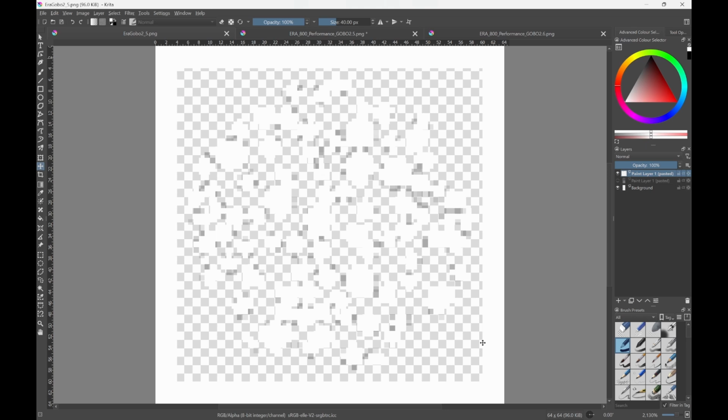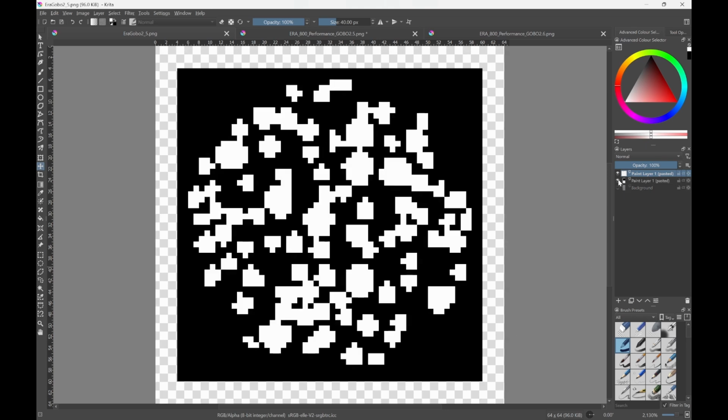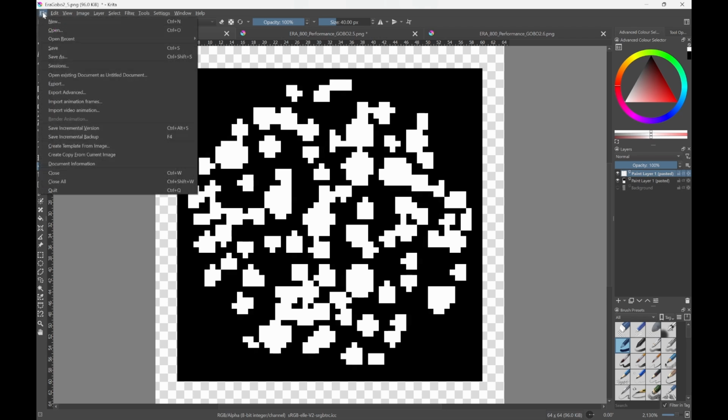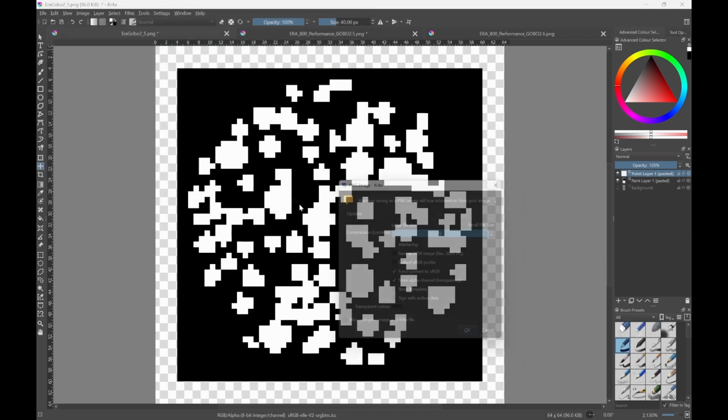And then I switch off the white border, and I put on the black center background, and I save it again. File, save as, and now I just add an underscore and the word up, just like it's written, uppercase U and lowercase p. And I save this again.